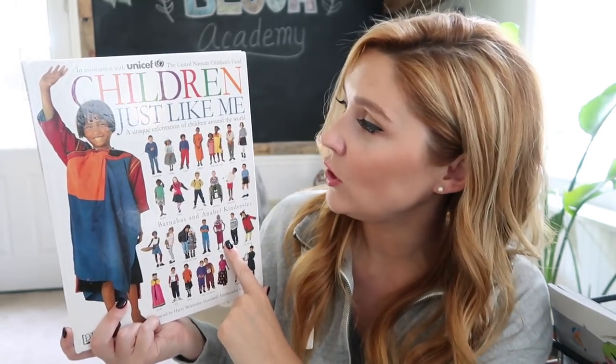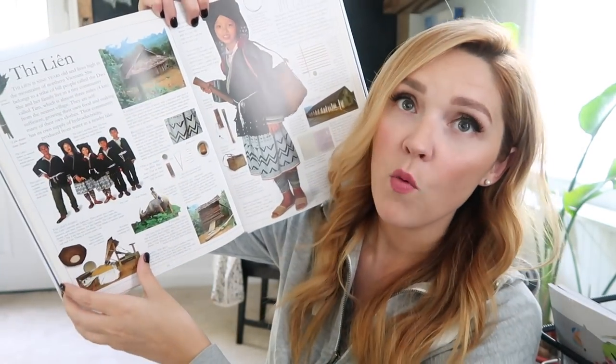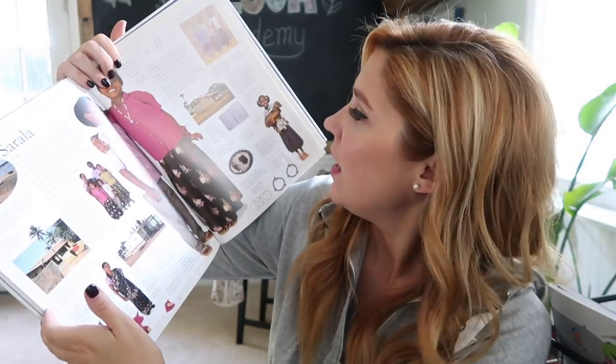We also have this book which we've used before but not for a while — it's called Children Just Like Me: A Unique Celebration of Children Around the World. It's a really fun book literally showing kids all around the world — what do they wear, what do they play with, what does it look like for them to go to school — which I think is fascinating. I also purchased from Usborne the Look Inside Our World book as well as the Children's Picture Atlas. And from Amazon I got two really cool books I heard about from another homeschooler: one is called Material World and the other is called Hungry Planet. So those are our resources for world geography.